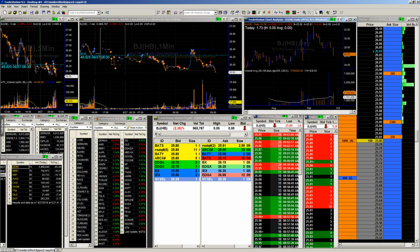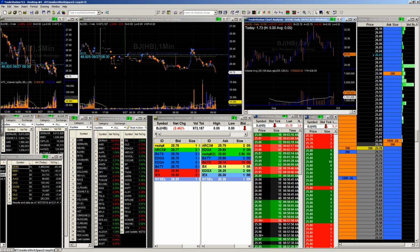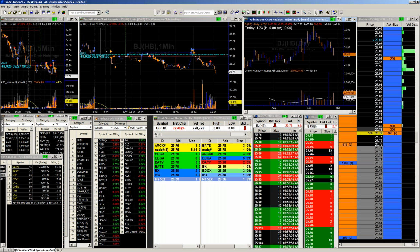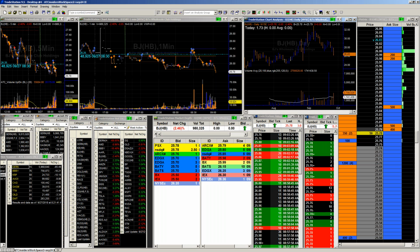It's just going to be a matter, once again, of giving a better show of hand. Now, in most cases, I don't care about the covering, as long as it's getting new selling coming back into it as it comes back down to that level. But the biggest problem is that it's new selling, but we're just getting a lot of covering compared to it. So that makes it, like I said, a very iffy level right there.